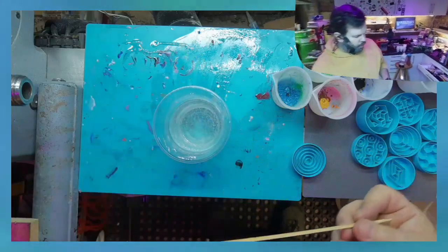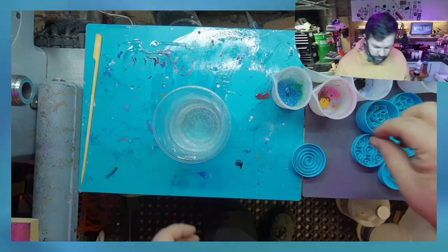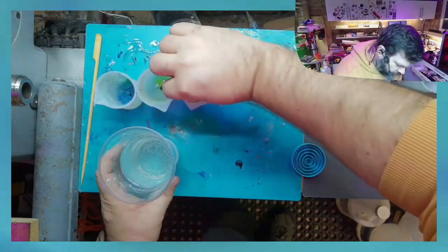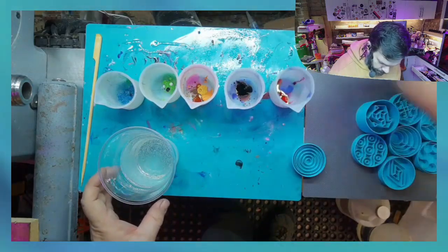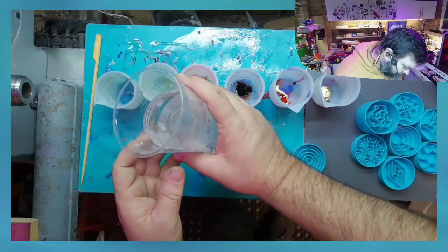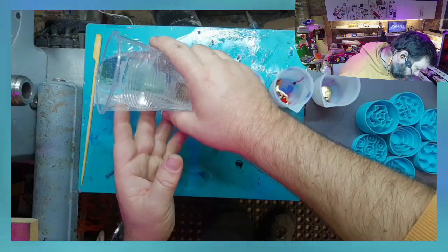Right, so let's pour those into the pouring pot, mix them, then pour them into the pouring pots. So, 6-way even split for this is the plan. And if I've not poured enough resin, we'll just pour as many of these pendants as we can in the pots that we've got.